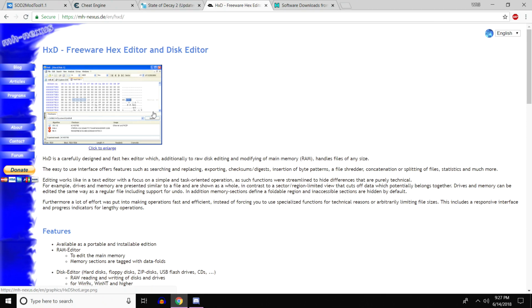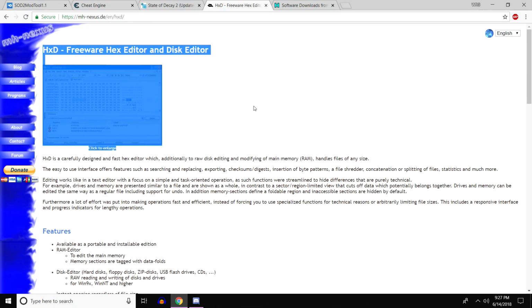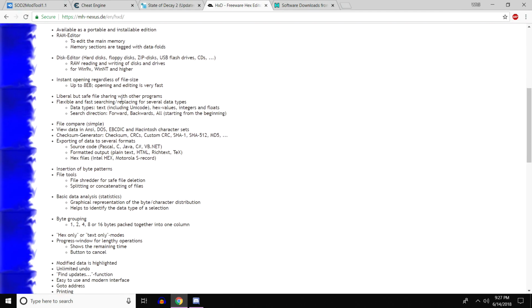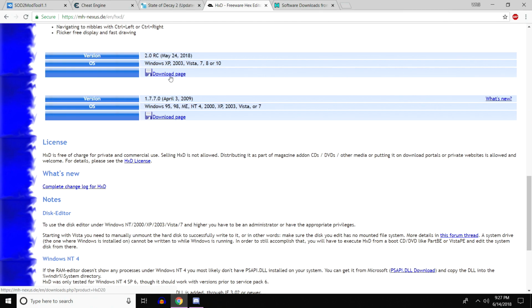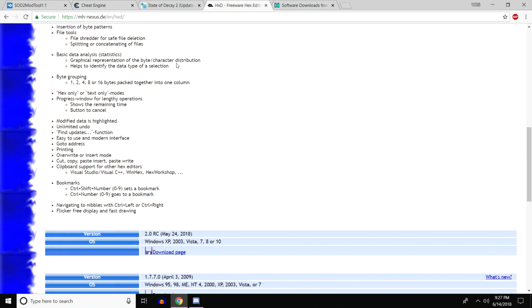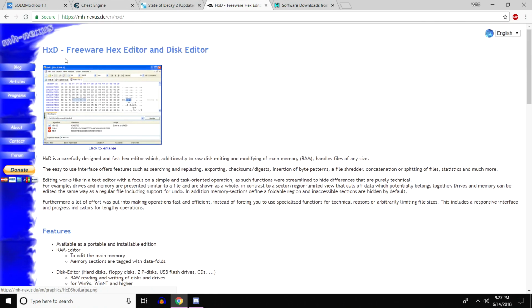If you're going to be doing this freehand and without a tool, then you're going to want some sort of hex editor. The hex editor can still do things that the tools can't, but I'm not going to go over everything a hex editor can do in this video because that will take entirely too long. But you just want to scroll down and download the version that you are on. And I personally use Hex Workshop, so I'm going to include a download link for this too. But if I do make a video on hex editing, it's going to be with HxD, because HxD is simpler and easier for new people to understand. But all of these download links will be in the description.